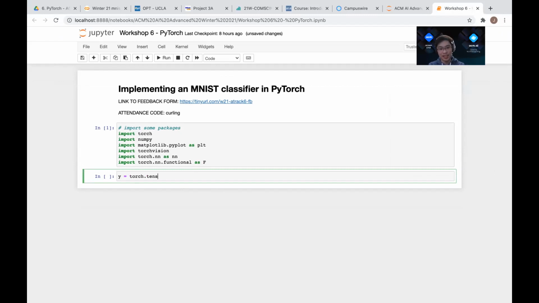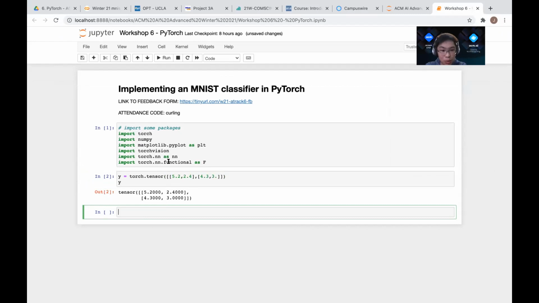So what is a tensor? A tensor is basically, you can think of it as a multi-dimensional array, or not array, matrix. Okay, I'm just gonna create a random tensor here. Oops. And yeah, let's print y.